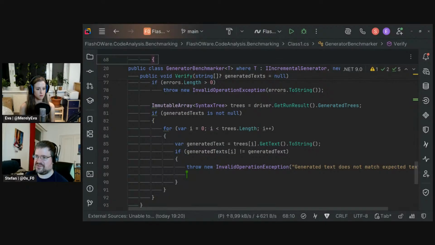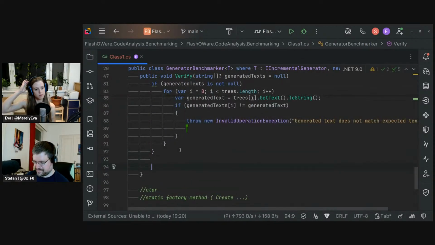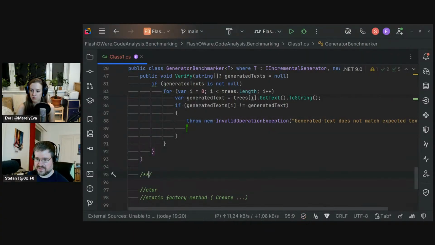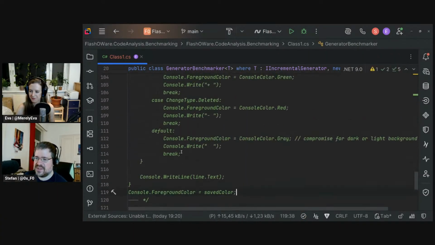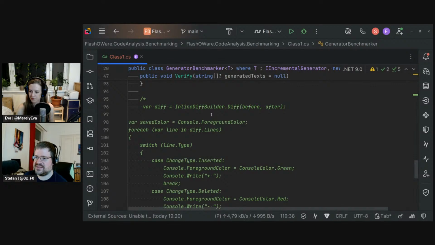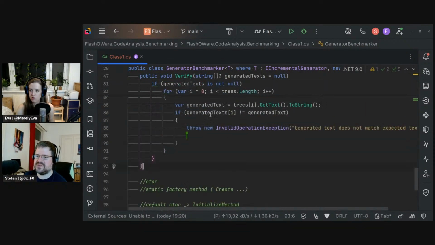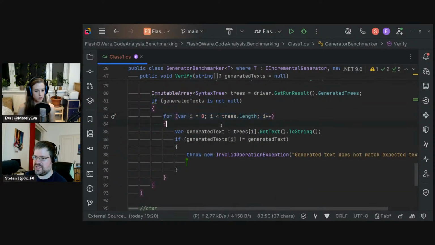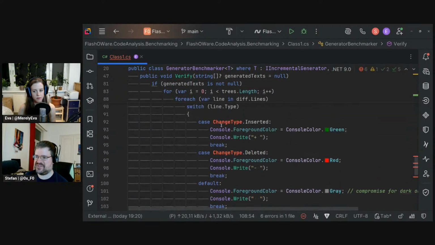And instead of, let's maybe just paste it here. Oops. I'm used to another keyboard now. There we go. Why don't I just paste it in here and change what we need? So we go through the generated trees. For each tree, we now want to do a bit of a diff.